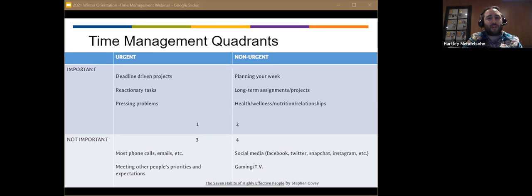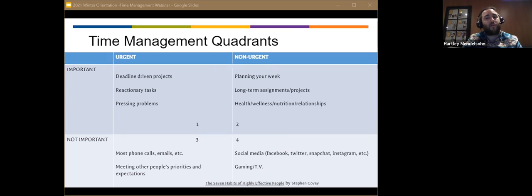If you can spend more time in quadrant 2, this will help reduce the amount of time being stressed so you can focus your efforts in the right place. You have to find a balance to keep your academic studies and lifestyle sustainable. For example, spending way too much time in quadrant 1 may result in burnout. So it's important when you're spending a lot of time in quadrant 1 to balance that out with activities that you enjoy, things in quadrant 4.